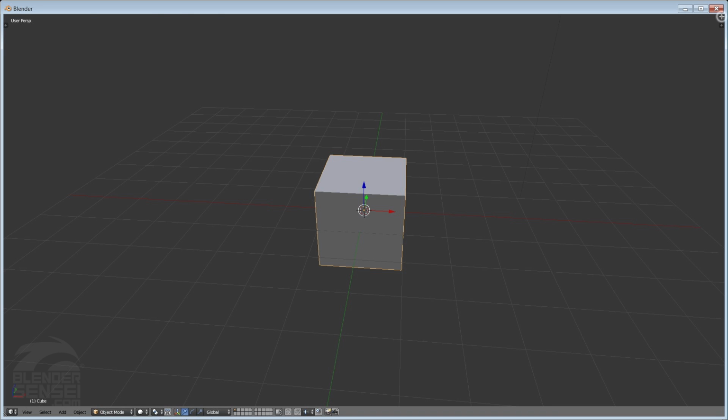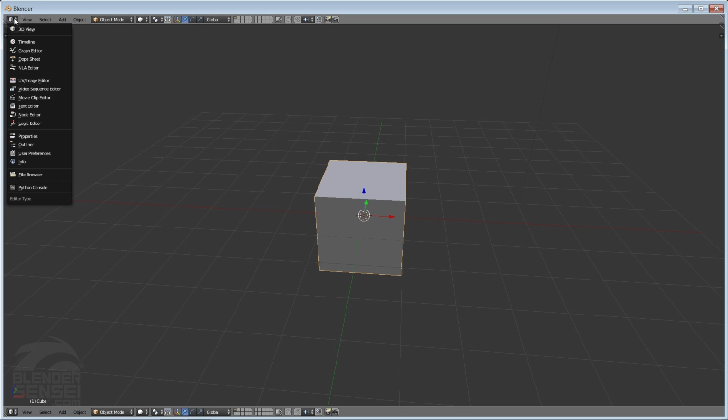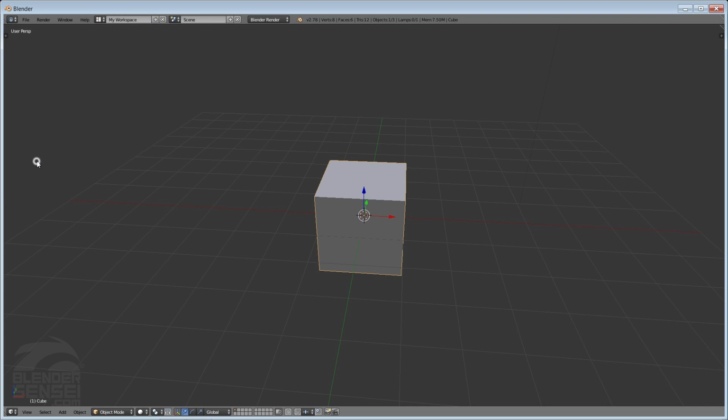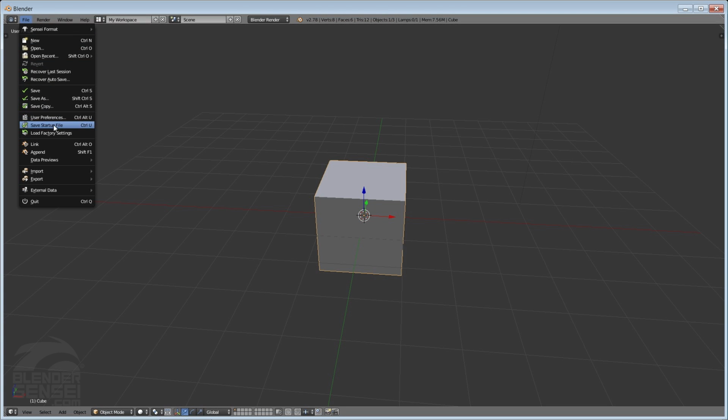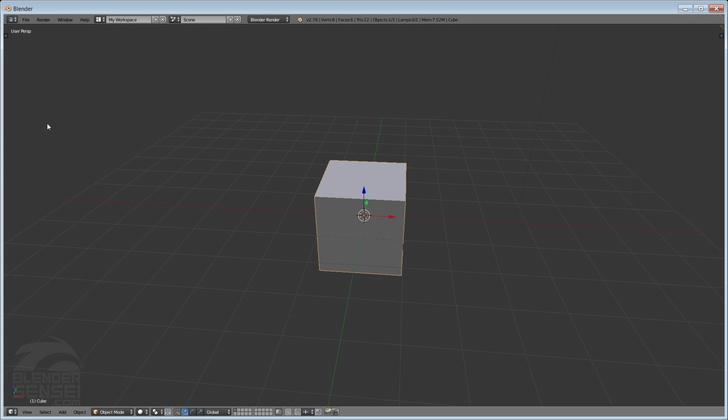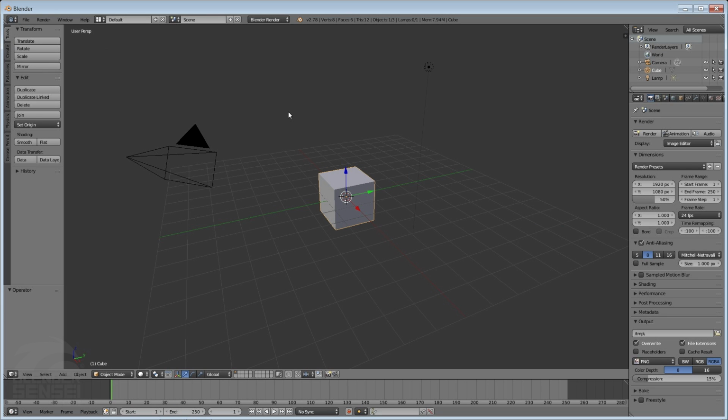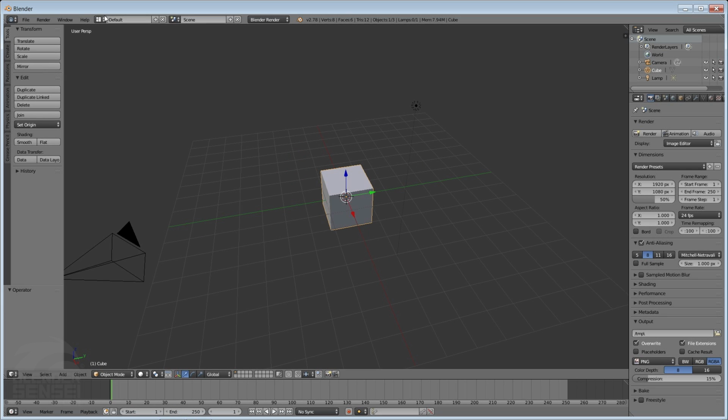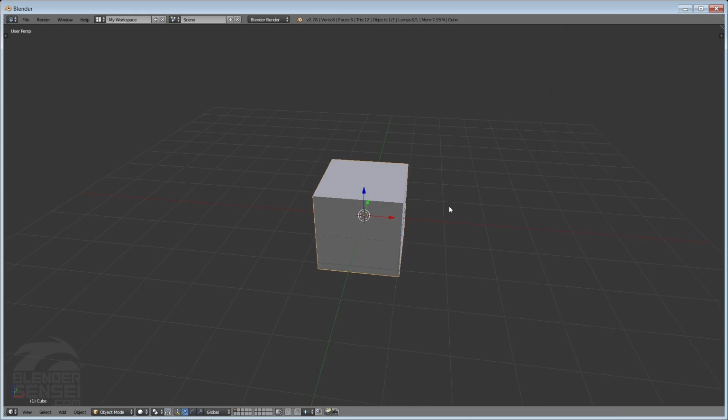So I would click up here, go ahead and switch this back to an info editor, and now I could actually save this as my workspace. I could go to File, Save Startup File. And so here is the original default workspace we had, and here is the my workspace that we created.